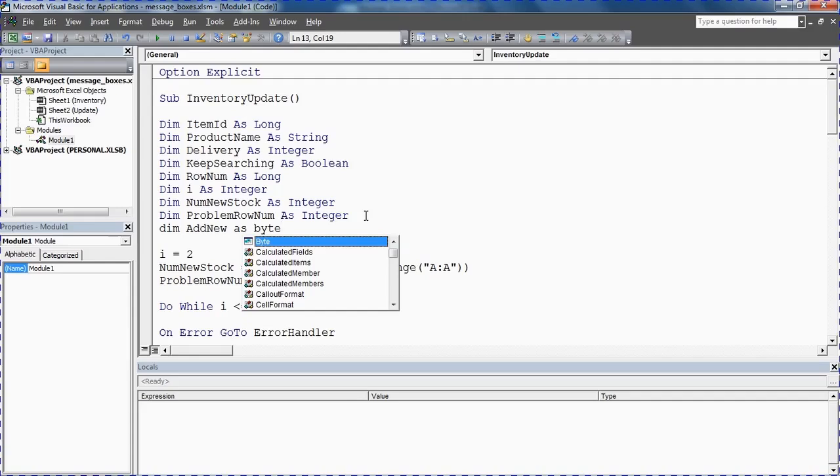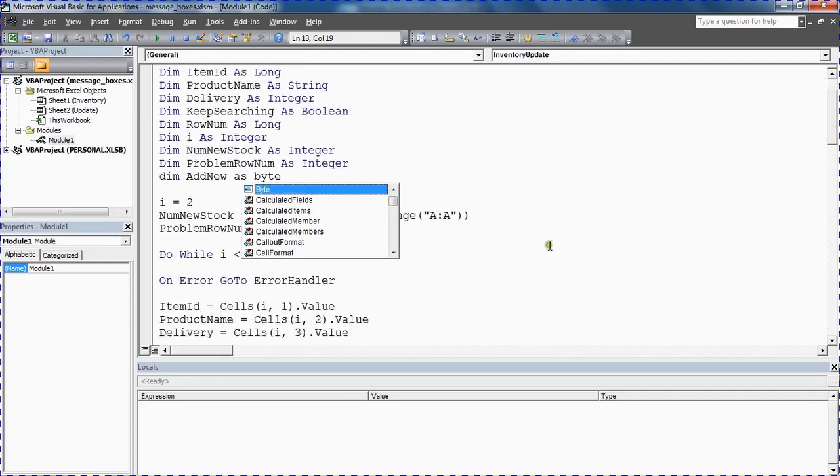Now don't worry, we're not going to have to test using these index numbers. We don't have to say if it equals 4. We can use more appropriate words like VBOK, VBYes. But technically there is an index number involved, which is why we use byte.